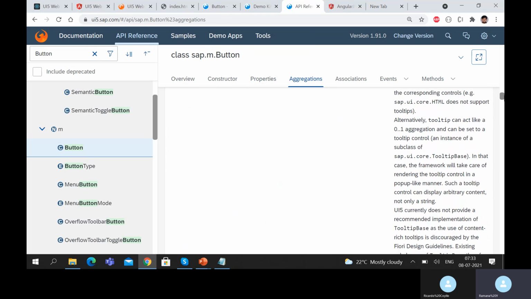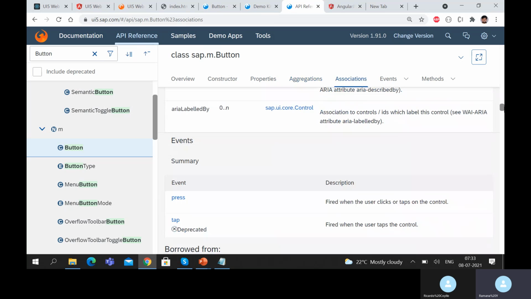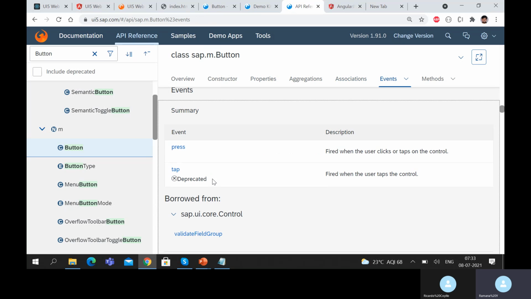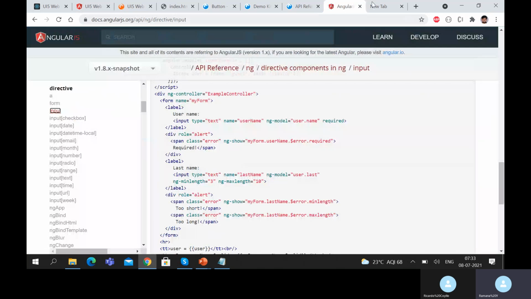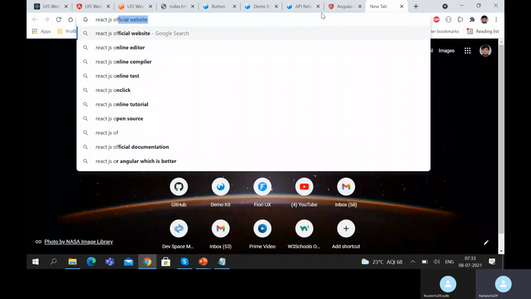If there are any new changes in the API, we can easily come to know which is deprecated or which has been newly introduced. For example, tab has been deprecated now, so instead we always have to use the press event. So there are easy ways to figure out whether any new features have come up or any features have been dropped. That's the advantage of an API, which gives granular visibility easily to the developer as well as for the building of applications. Every framework adopts similar approaches.